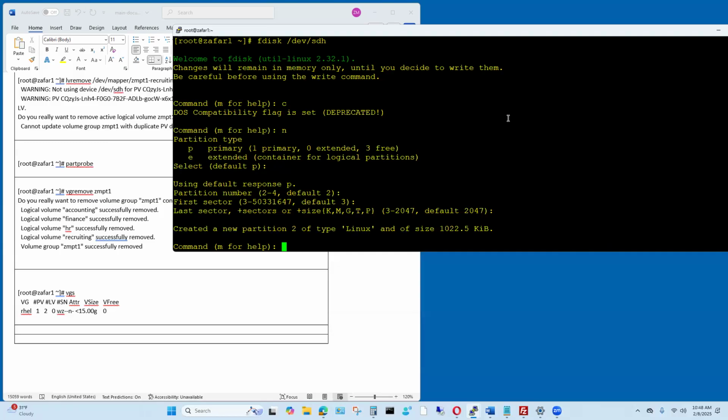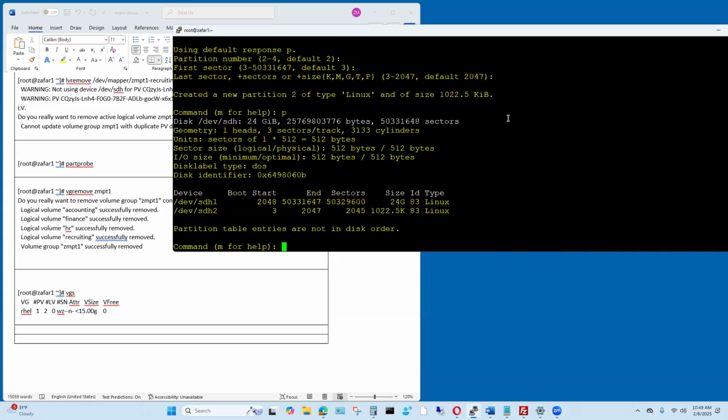Yes, capital Y. Okay, then do P as in Papa and hit enter. Down on the bottom it says partition table entries are not in the disk order.